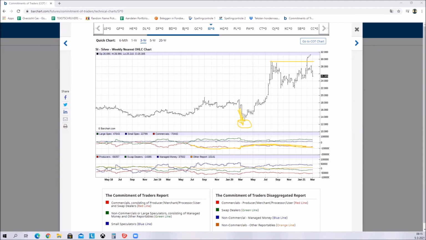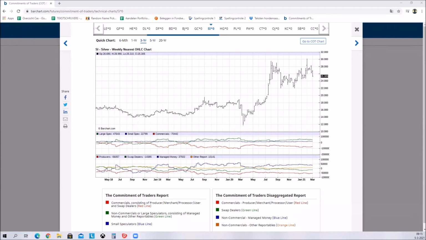as you can see, once this high got taken out, you did see a bit of increase in the shorts, but it's not very telling. You really want to look at the important points, and that's over here in line with the spring. As you can see over here, the commercials also increased their longs, which was after this move down. So again, this is not very clear on this, but it's something you can use to form a bias.